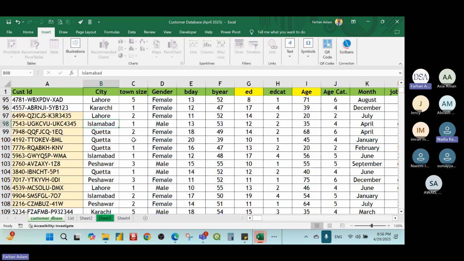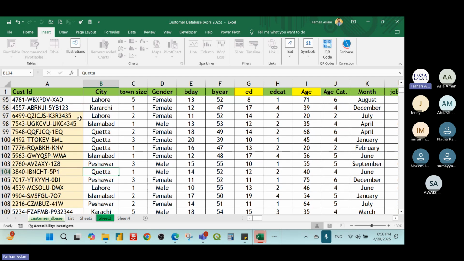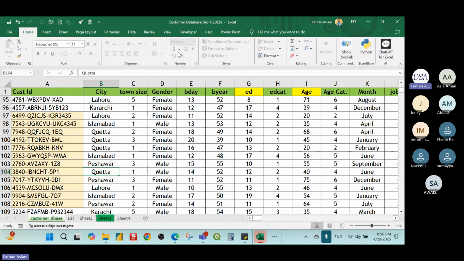You can see all the formatting or editing options are invisible now, but these cells are unchangeable because you locked them yourself.